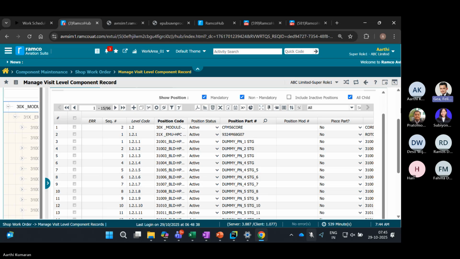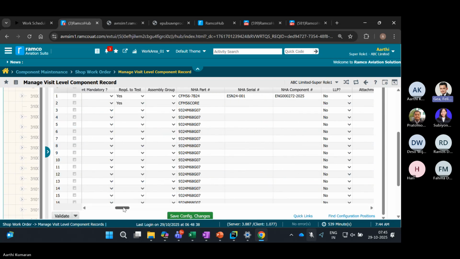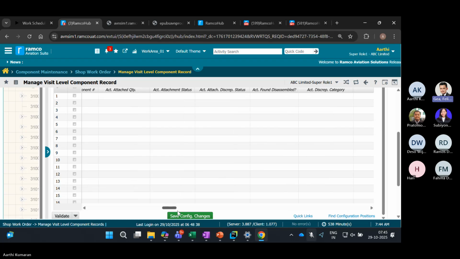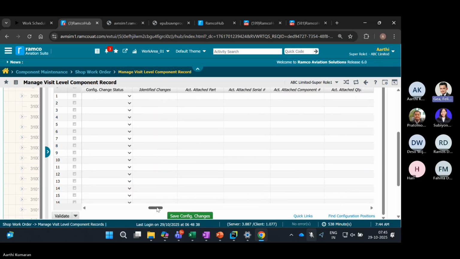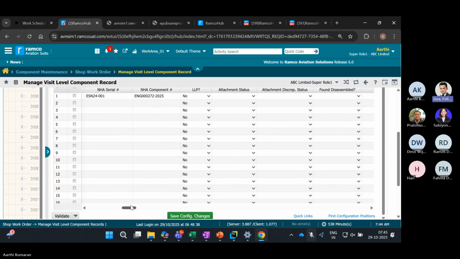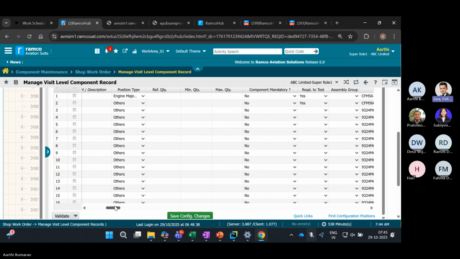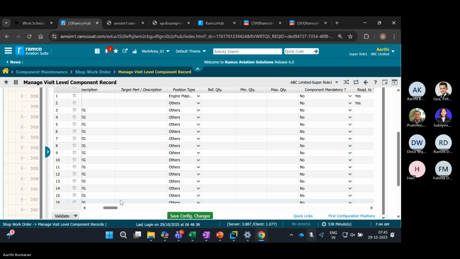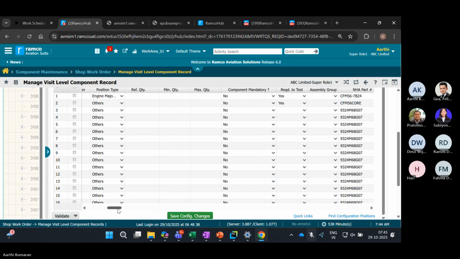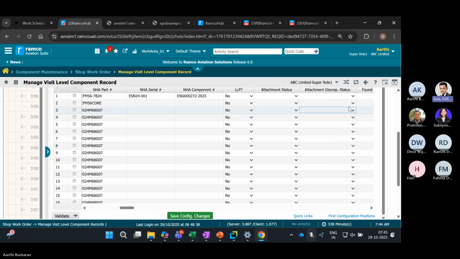So what you can do here is, for those positions where you don't know the exact part and serial, you can specify what is installed in that particular position. If you do know the installed part and serial number exactly, you specify that. In case you don't know what is really installed in that position and you want to wait until the step of physical validation, what we have at the position level is something that lets you mark that position stating that the values are unknown.